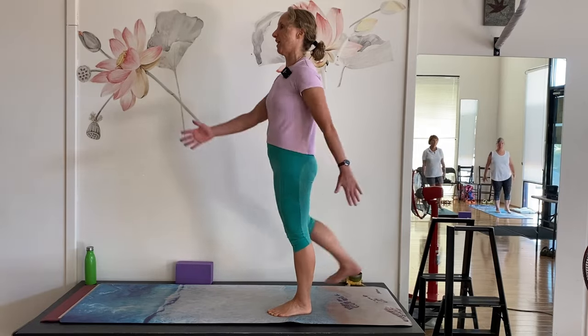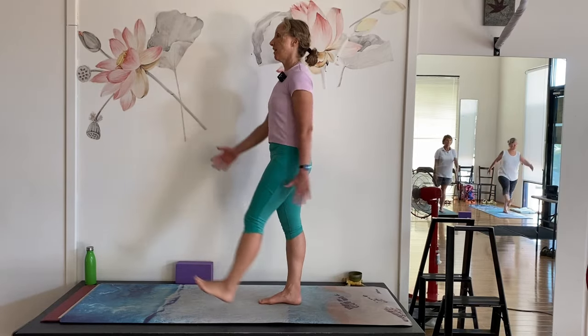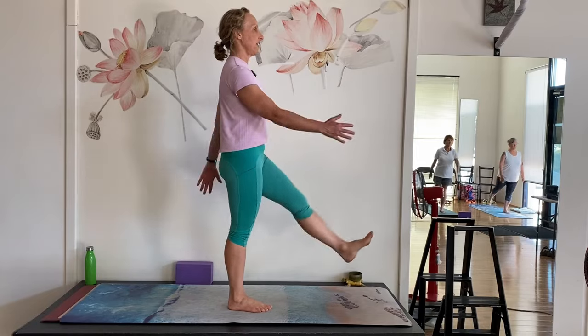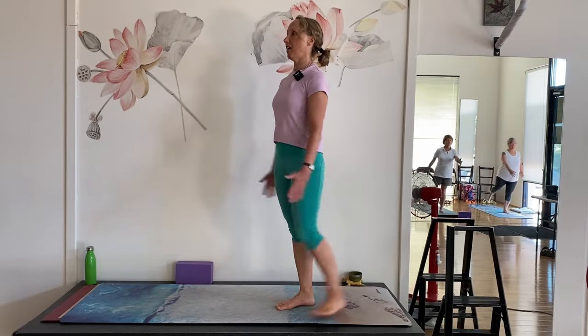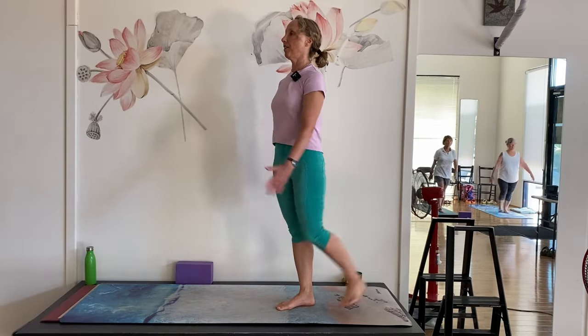Core on gently. And then swinging your left leg, and you could have your left hand on the wall, actively lifting through your chest, reaching through the crown of the head, strengthening the right hip, loosening up the left hip and the lower back, stimulating blood flow.